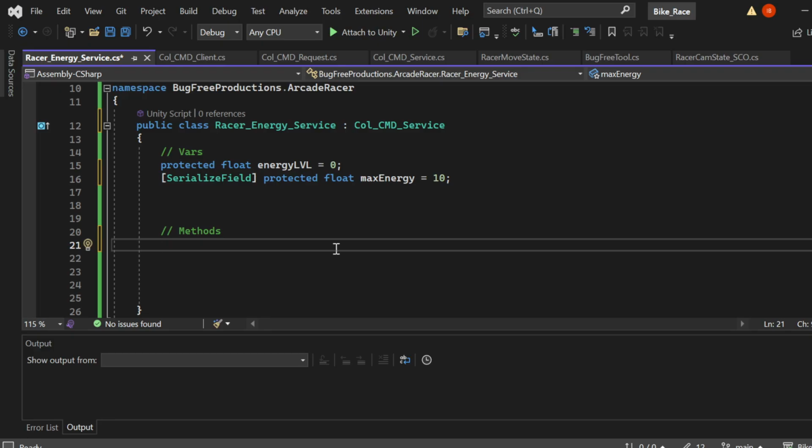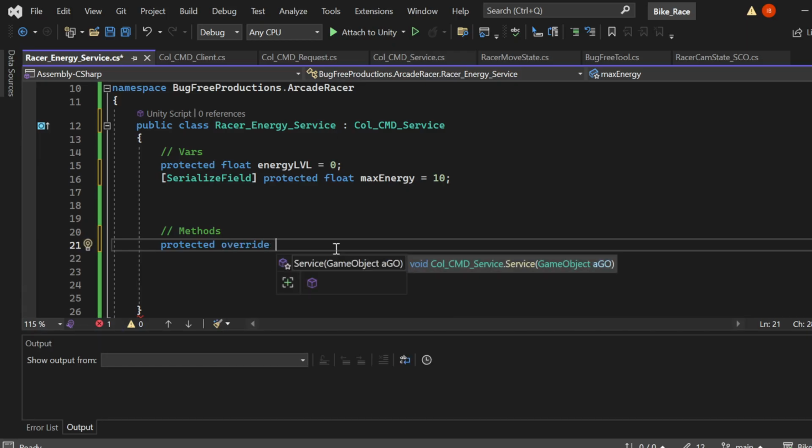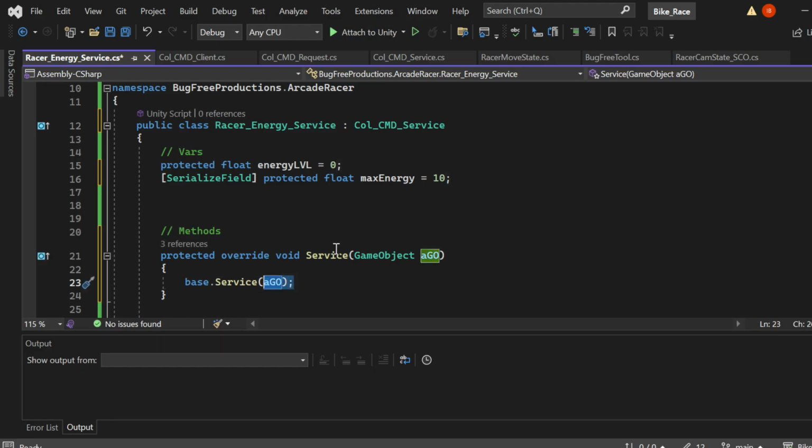The thing we can do now is we just go in and write protected override a service, and this base. So basically it'll do what was in the other class. It would just print out what was in there.